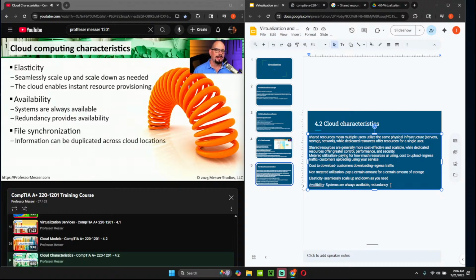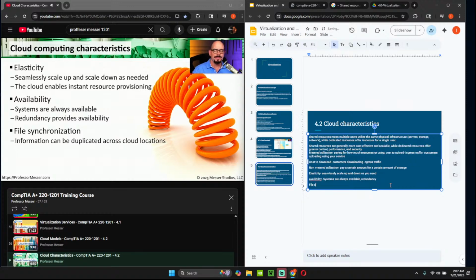The cloud also allows us to appear to be everywhere all at once. This means that we can have a database that we're maintaining here in North America and be able to have that information automatically duplicated to other data centers around the world. Sometimes this file synchronization is something built into the application and is maintained by the customer. But some cloud infrastructures will automatically synchronize this data behind the scenes, especially if they need to move you from one data center to another.